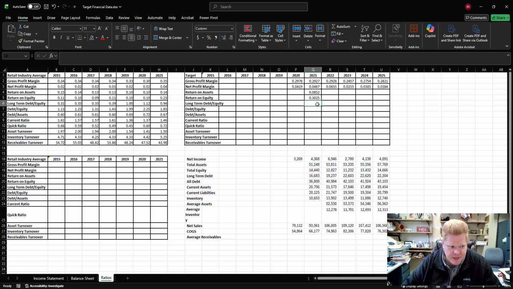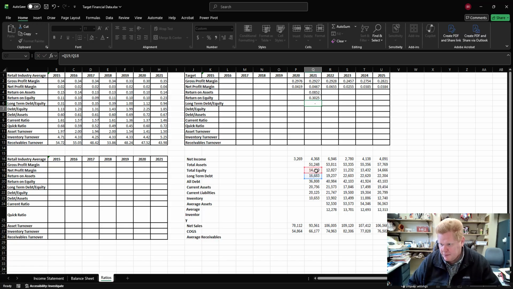Our long-term debt divided by our equity, the so-called debt to equity ratio, is going to be exactly what it sounds like. So that's going to be our long-term debt, which we have right here, divided by our equity, 1.15.